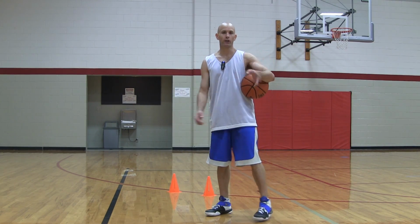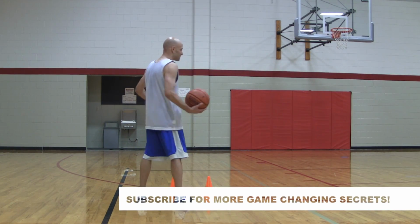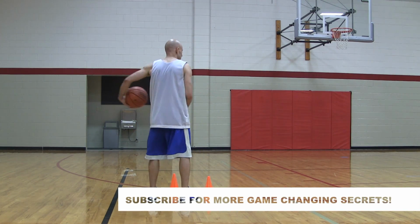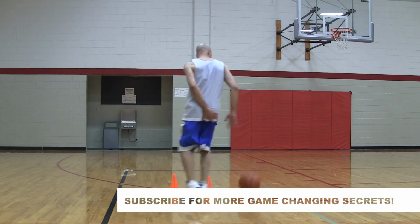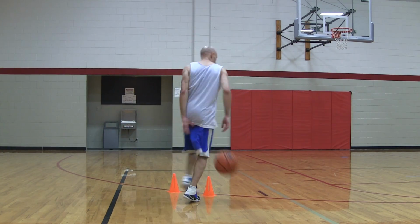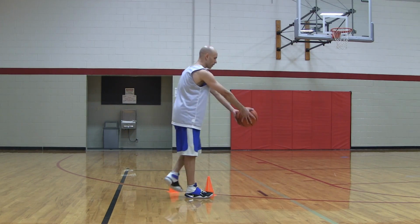Now for this one, if you're trying to learn it, or even if you're advanced, a key to make it more consistent for you is, again, before we talked about pushing it and controlling it, but you want to make sure you're doing that. But now instead of trying to slap this side butt, slap the opposite side on your butt. Okay, that's going to push it more forward and a little more to the side, so you can get a running start. But now, as you'll notice, if I push it out here, the ball's unprotected, right? It's all the way out here all by itself.